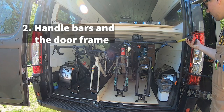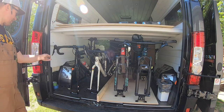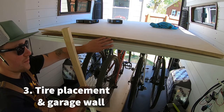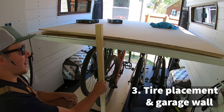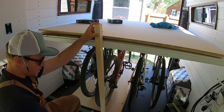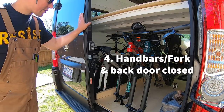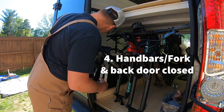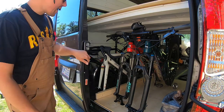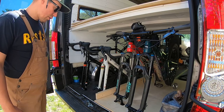Getting the handlebar as close to the doorway as possible, because that's something we're going to have to be able to pull out of the garage. Where our bed frame ends is going to be a wall straight down. Currently Katie's back tire on her mountain bike is coming into that spot, so you want to definitely make sure you can close the door as well. I got a good inch before my gravel handlebars would hit, and because they are the furthest forward, we know the mountain bikes will be able to fit as well.